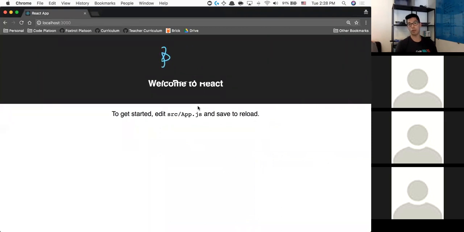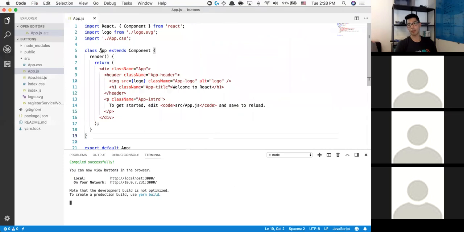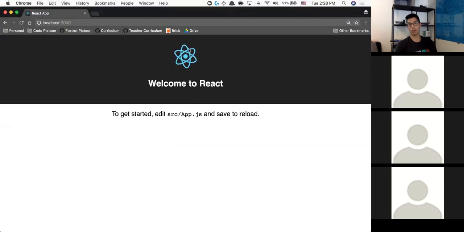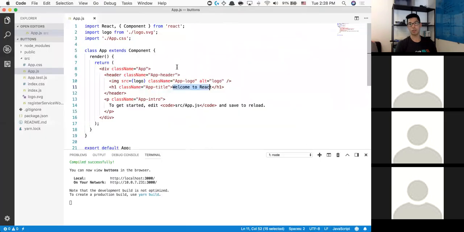So this is our main app right here. This is the class App found inside of App.js. And you can see that Welcome to React shows up right over here. This thing that's rotating for us is an SVG file. It's the one directly above it. It says image source and then logo. That's the logo from this logo.svg here on the left-hand side. So mostly every single React class is going to have two methods. One is going to be the constructor, which is the same thing as initialize, and then render. So initialize is what do I need in order to get this class started, and then render is what's coming out to the page.